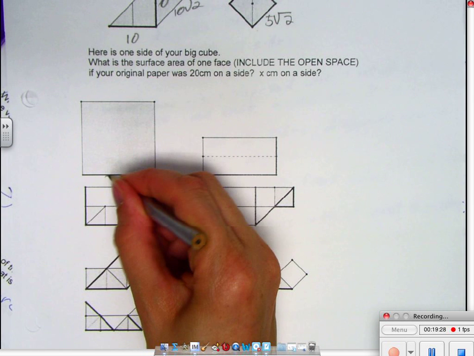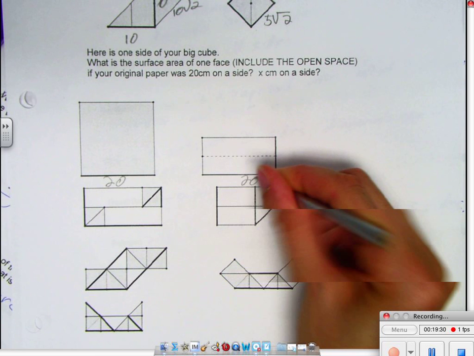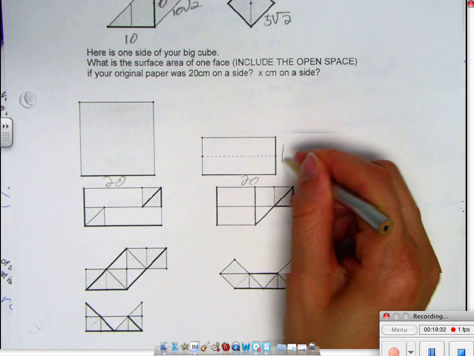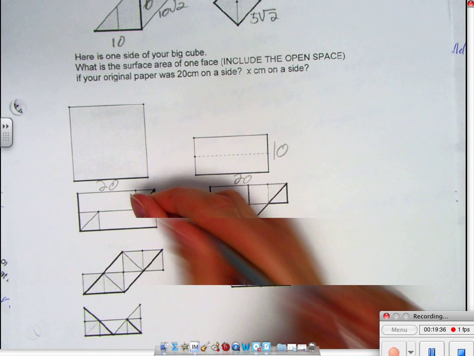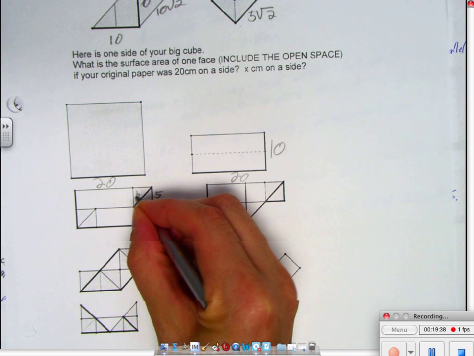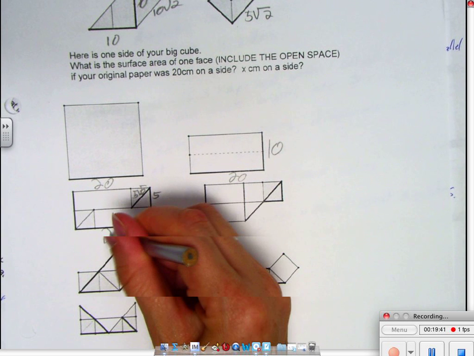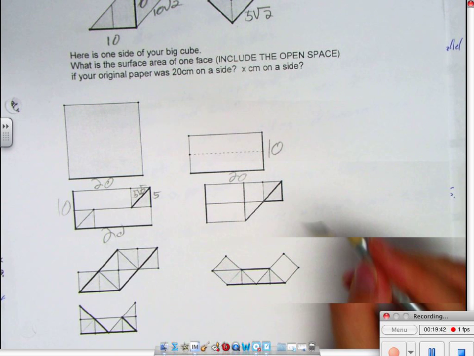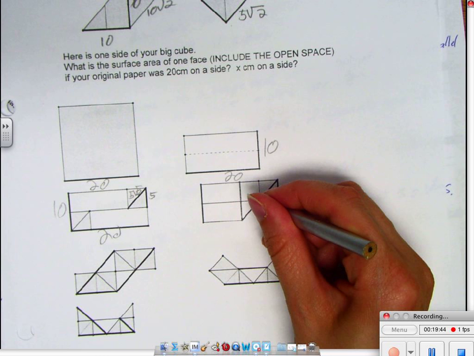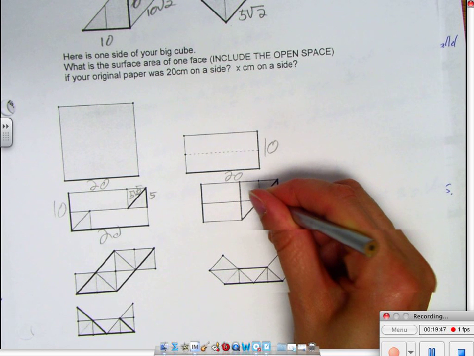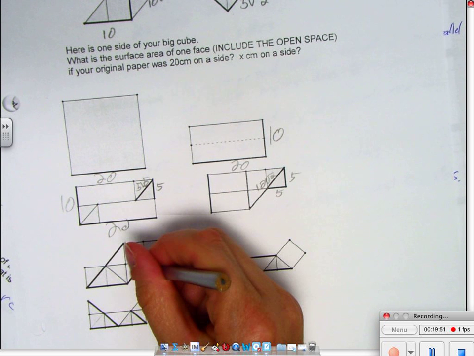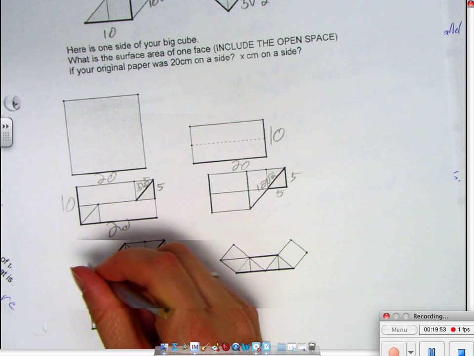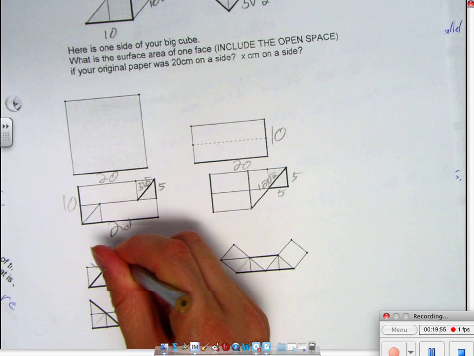I know this is 20. This is 20, so this side right here is 10. What's half of 10? So this length right here is not 5, it's what? 5 square root 2. I know again that this is 20 and this is 10. Okay. What's 5 square root 2 plus 5 square root 2? 10 square root 2. This is 5, this is 5. Okay. So this whole length is 10 square root 2. This whole length is 10 square root 2.